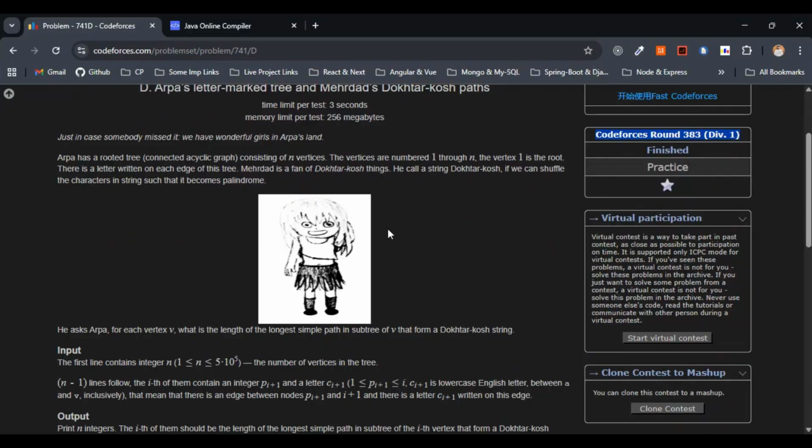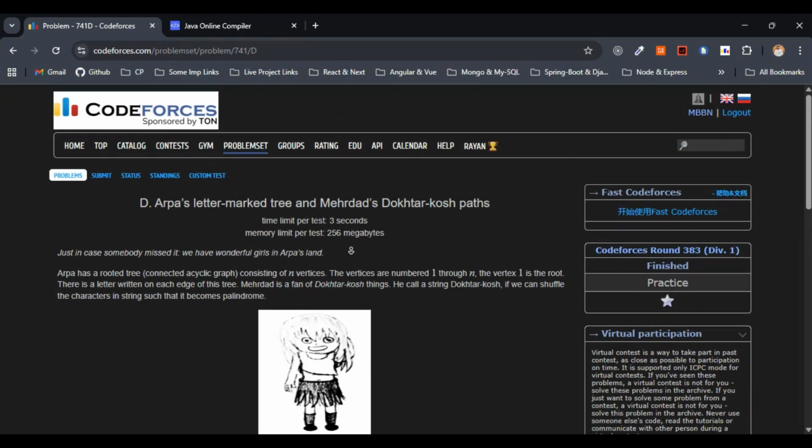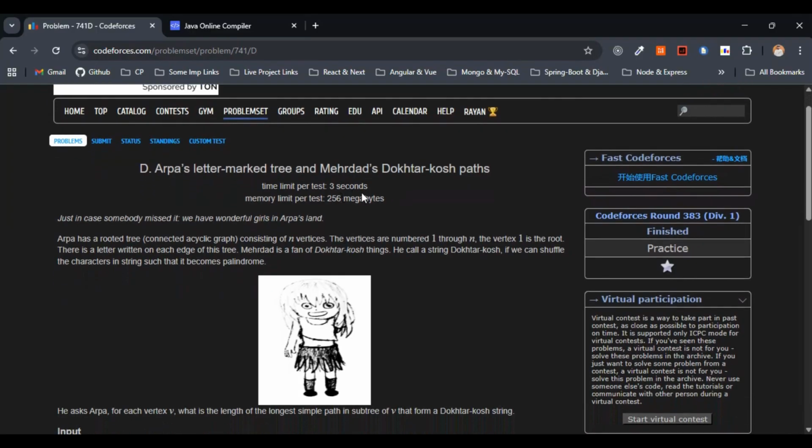Oh, so what the heck is this figure, man? This looks like a baby in a horror movie, man. What the heck? So this is fine. Let's do one thing. Let's not see this picture actually. Let's solve the problem, right?